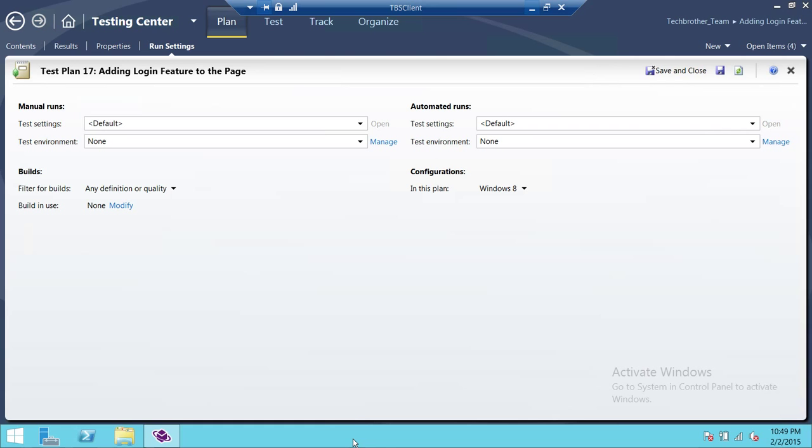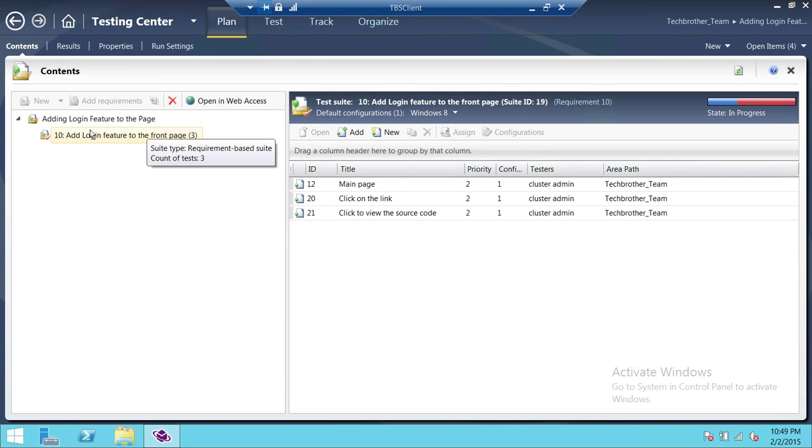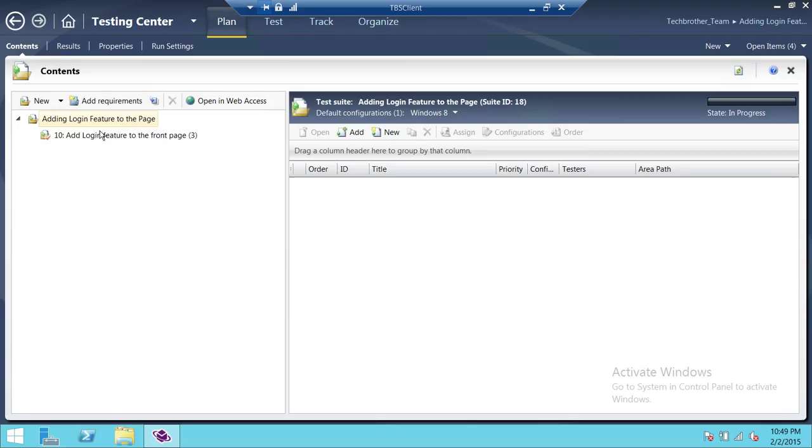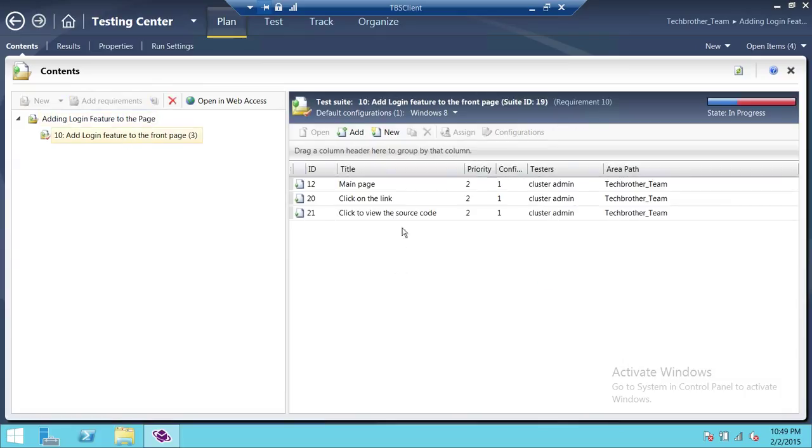This is my server where I have Microsoft Test Manager installed, and if you look at it in the planning, right here in the contents, I have one test case plan, which is adding login feature to the page, and I have a requirement right here, and I had 3 tasks in there, and I ran a couple of tasks up here.